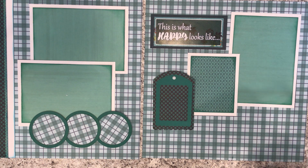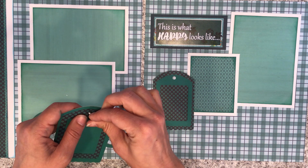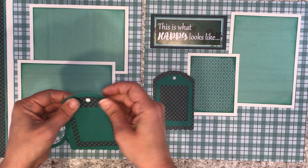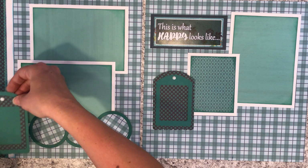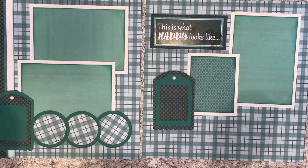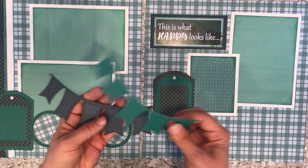And your solid green tag with the blue dot over top. And again, I'm just going to put the brad in so that you can easily pull this back up, get a picture under there, and then you can adhere it down. And that goes a little bit under this frame here. This is why I don't glue things down to begin with, so I know where I want them. And you have these cute little banners. I love these because they have the little stitch marks around them. Makes it look pretty cute.